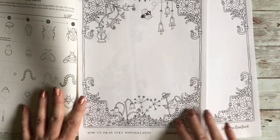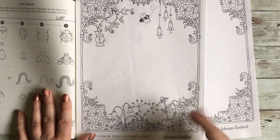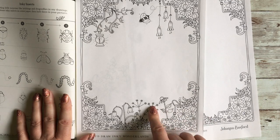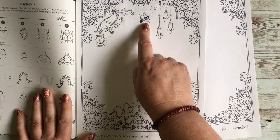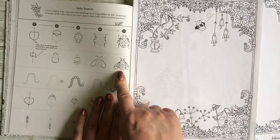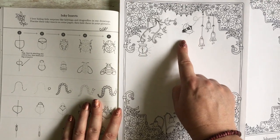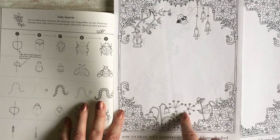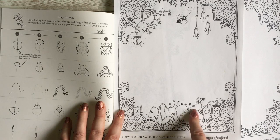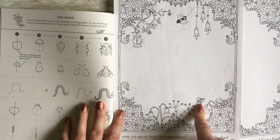Now some of it you can quite clearly see is me being not bad, but just a bit clunky. But some of it, like this bit, looks quite natural, and the bee, I've never done a bee, but she gives you the tutorial on how to do a bee here, and also she did it in the Inky art school. I really like my bee, I love my bee. And also some of these were on the previous pictures that I was doing, but obviously I've started to get the hang of this style of flower as well. And I love this little daisy thing as well.